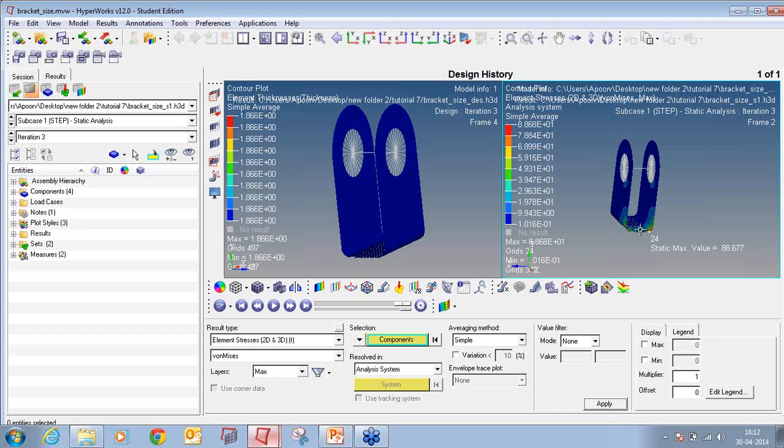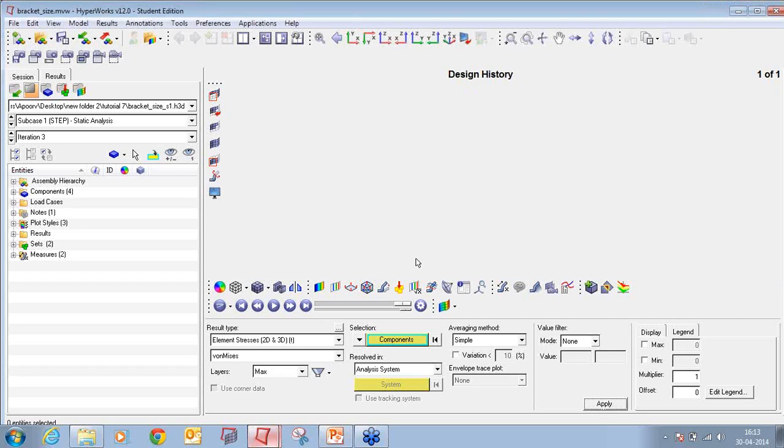So in this way, you can get a variable change in the thickness, that what thickness is required for what values. So as per the constraints or the objective, you can define the size optimization. So in this way, I have ended with this tutorial. So I will close the HyperView GUI.